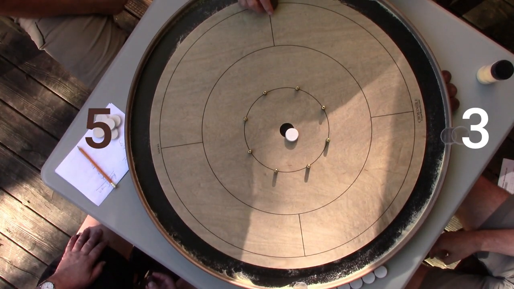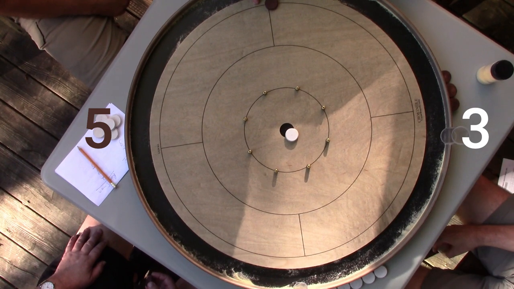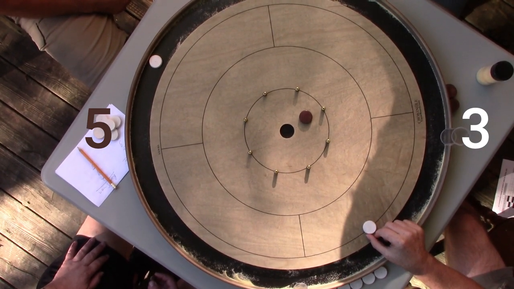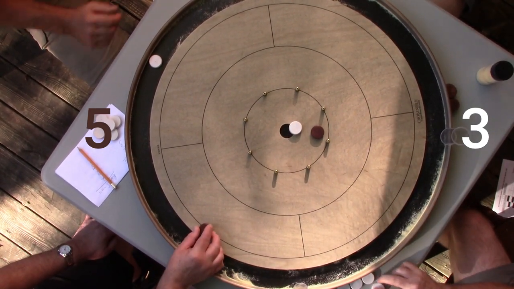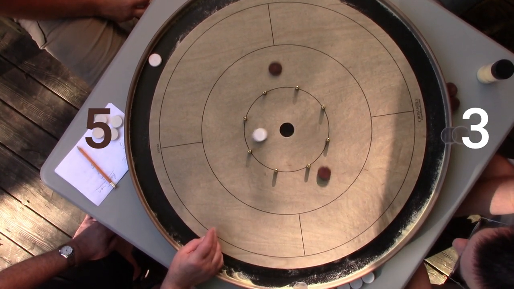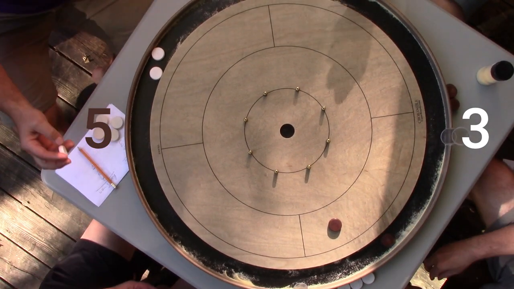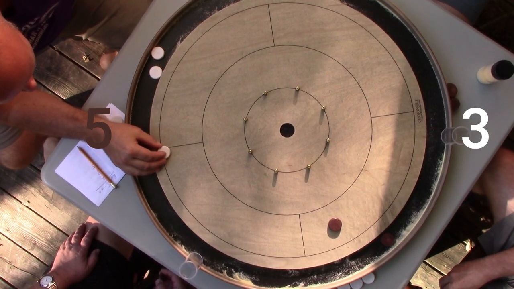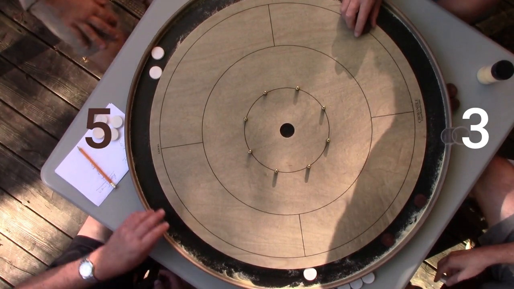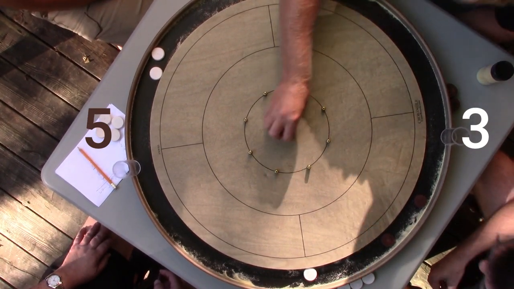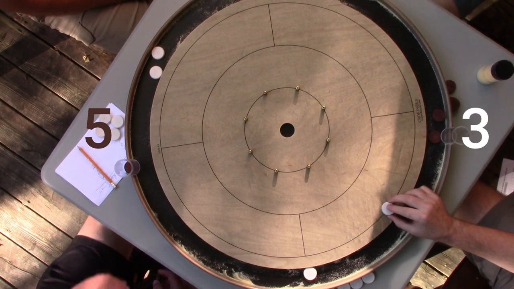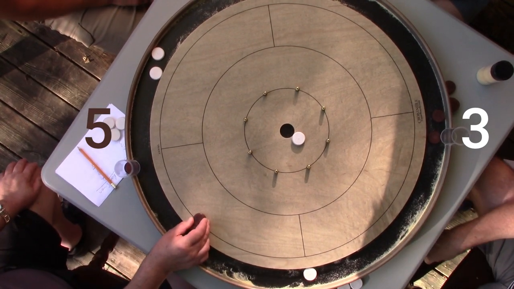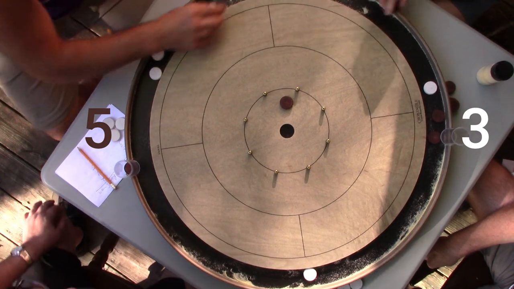What we don't have footage of is the other match that's going on because the other four players, the ones that finished five through eight, they ended up squaring off on the other table. So we can hear them, but we can't see them. Off to a tough start in this round. Nobody seems to be able to hunt down that 20. Tracy loses the shooter. That is not good. That leaves Simon with an open 20, which is true to form. He drains that one as well. Roy coming up a little short. They're really digging a hole now because it set Ron up quite nicely. Ron does not capitalize on that.